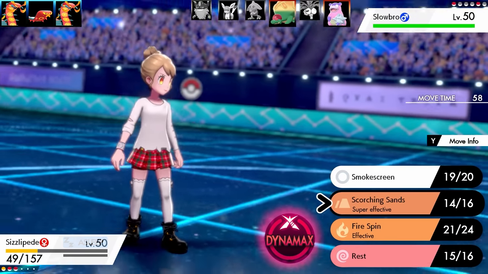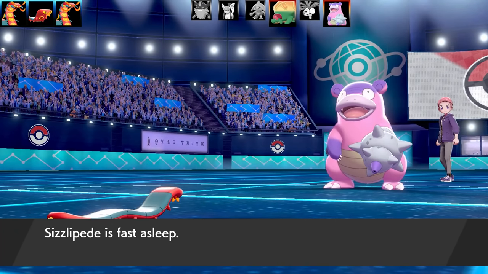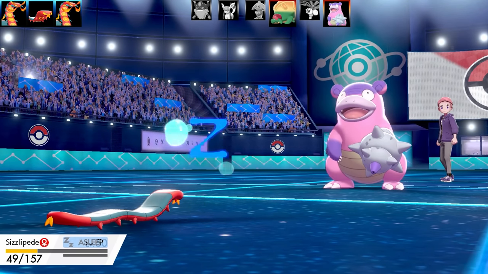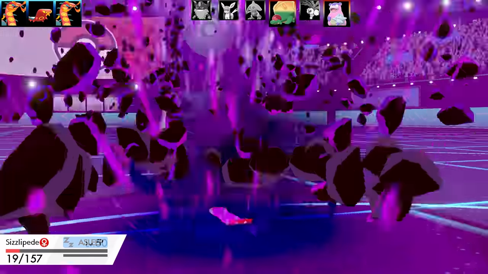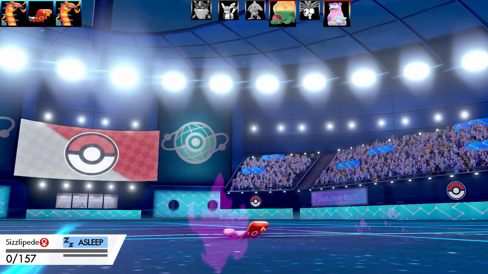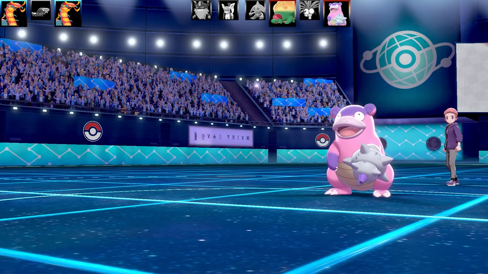So obviously I'm going to be sleeping here. There's no way I'm going to wake up. I just randomly selected any move, and I'm going to be sleeping. And Slowbro definitely has to have a Psychic type move, so it's going to go for Shell. So any move would have taken me out here, let's be real. So bye-bye Sizzlipede, but it was worth going for that Rest earlier on. Otherwise, I wouldn't have had a Pokemon to swap in, right?